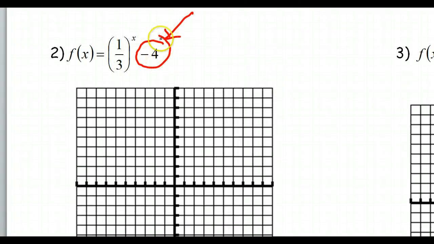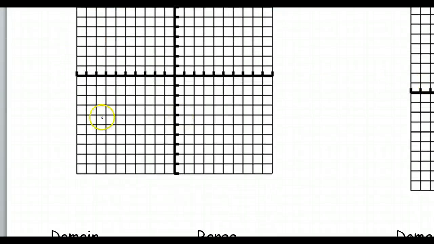Okay, in the back of your mind, understand that this is going to be the asymptote right here. So expect the graph to get closer and closer and closer to -4. If you wanted to, you could go ahead and draw in that horizontal line right now. 1, 2, 3, 4. Let's put our little dotted line. This is going to be the asymptote.